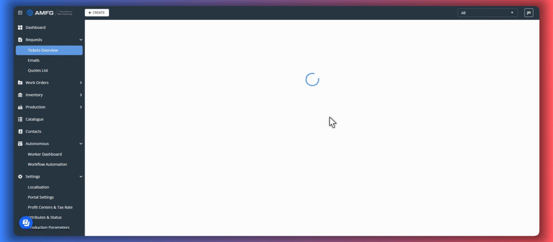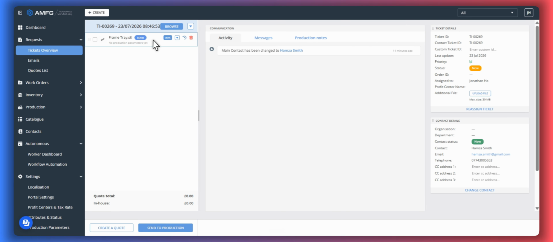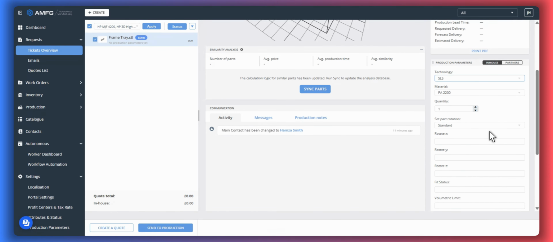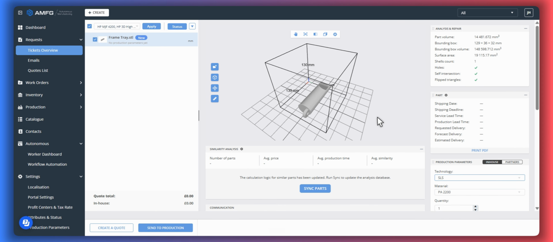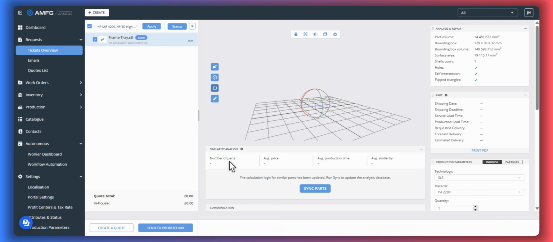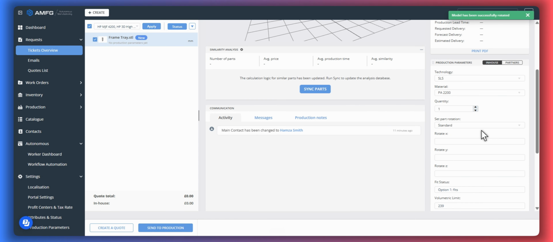So if I go into this quote, and I change this to SLS, you'll see my script. First of all, I can determine the part rotation. If I'm not happy with this orientation, I can click change part rotation. And then if I perhaps wanted to make it minus 90 degrees in the Z, and maybe minus 90 degrees in the Y, I just click apply. And if that's the way I want it to be, then ultimately I can change that later in here.